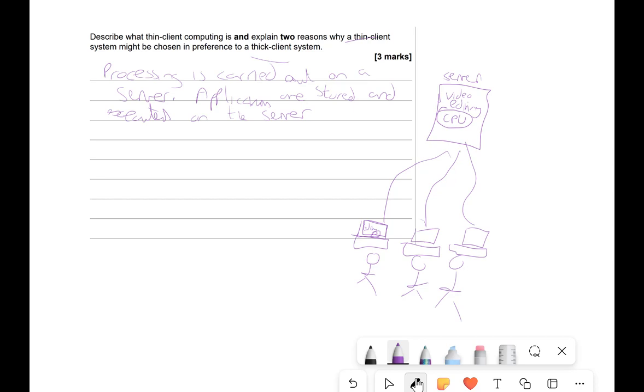Well, here's the thing. Thick client has its own advantages. It means we don't have to rely upon the server. It means that we can upscale as much as we want. We don't have to rely on the CPU of the server, you don't have to rely on the software being on the server. We can edit it live without any internet connection or network connection. I can do it as a standalone. But the advantages of thin client, it's going to be cheaper to purchase clients.